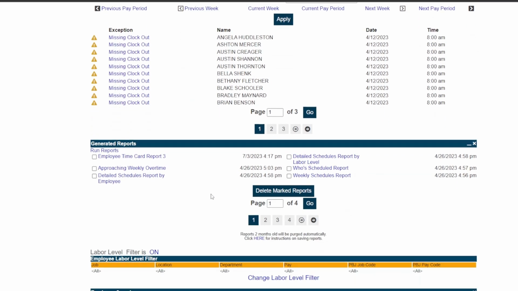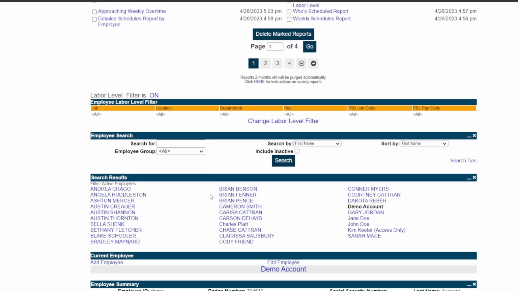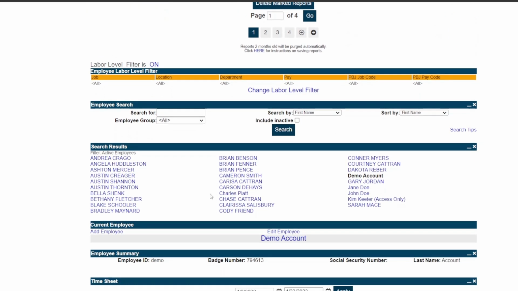Now that I'm back on the home page, this is where we can do one of two steps. Either A, I can change the default roles for this employee. So for example, if I am doing PBJ recording using labor levels, if that's their new role going forward, I can make that change in their profile. Or most likely, I can just make that exact change on whichever punch I need.